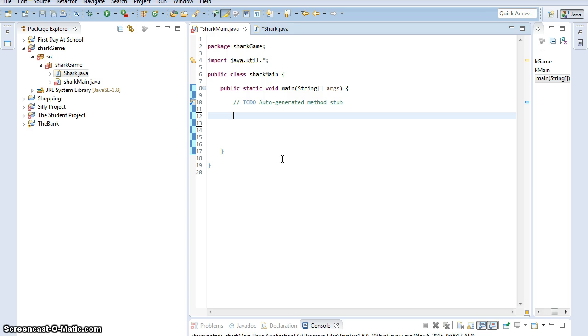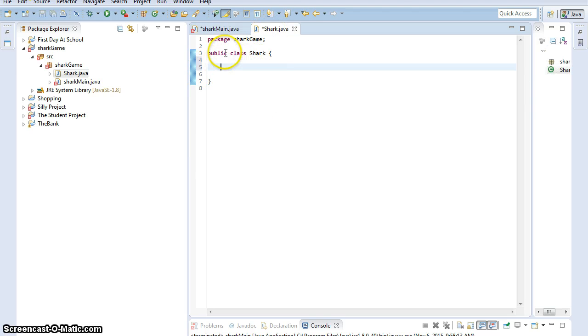And one thing that computer programming designers have to think about is where to start. Do we start by creating the main program, or do we start by designing the shark class? I don't really have a good answer for that. I think it depends on experience and preference. Computer programs are fully editable as you develop them, so it's kind of up to you. I'm going to start in the shark class.